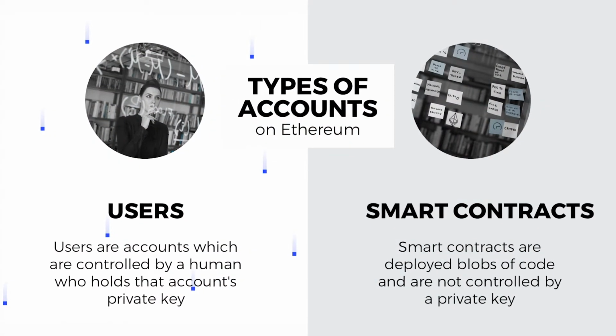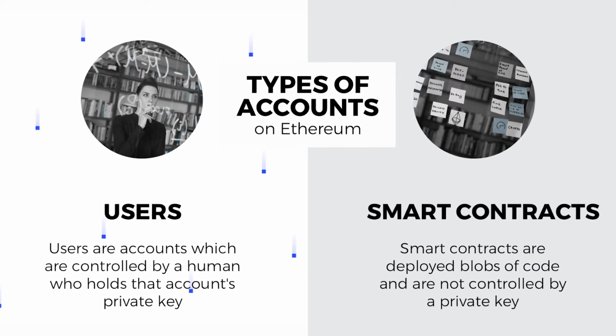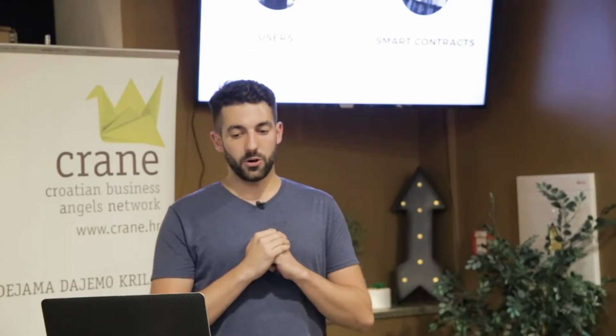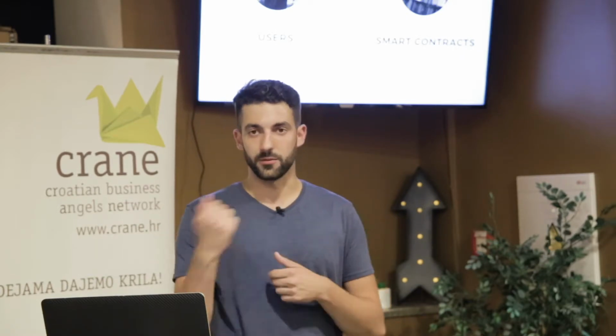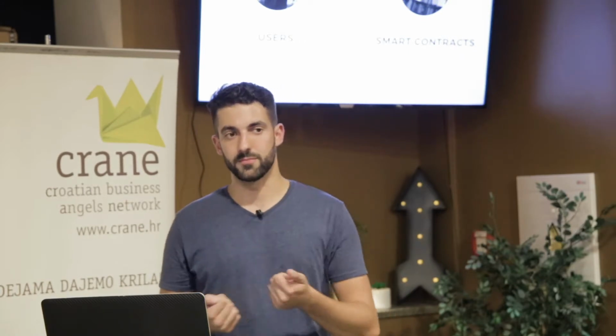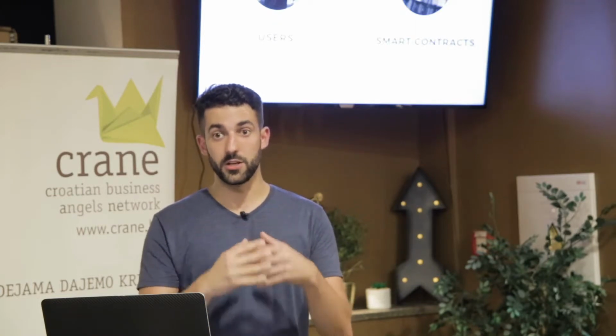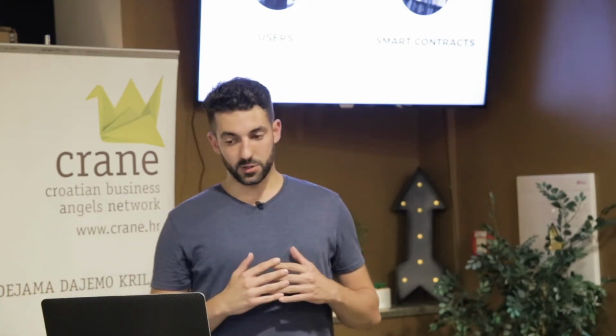And you have two types of accounts on this Ethereum blockchain. The first one are users. These are humans, just as you and I. And we hold accounts, we hold wallets on this system, and you can use your wallet to send transactions, to send some money to your friend, to a peer, to a buyer, to a seller, or something. And these user accounts are controlled by users who have their own private keys. A private key is kind of like your secret phrase that guarantees that only you have control of your money on the blockchain.